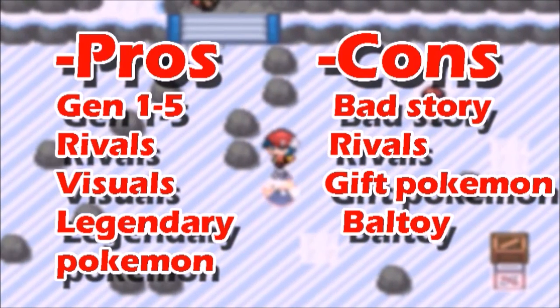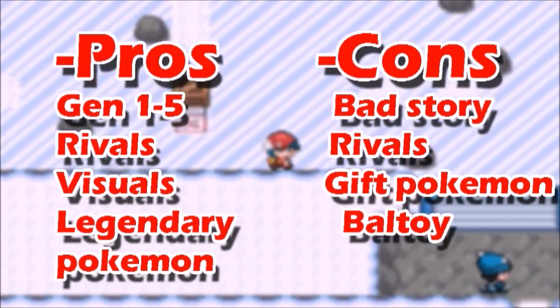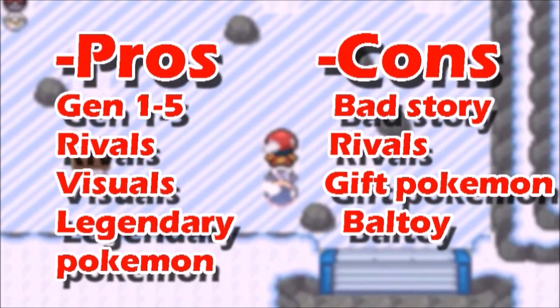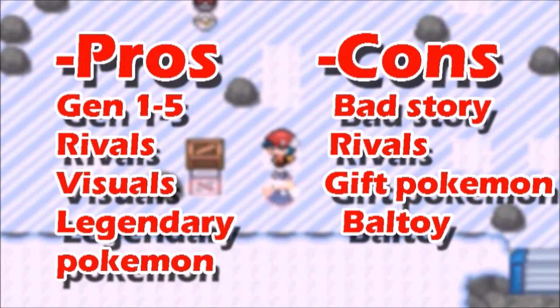And then the last thing I want to talk about, obviously for a con, is going to be Baltoy. They just self-destruct. I don't know whose idea it was to make their only move self-destruct. I didn't even know Baltoy learned self-destruct until I started doing this run. So that explains a lot about that. But yeah, that's going to be my final summary for Pokemon Mega Light Platinum.